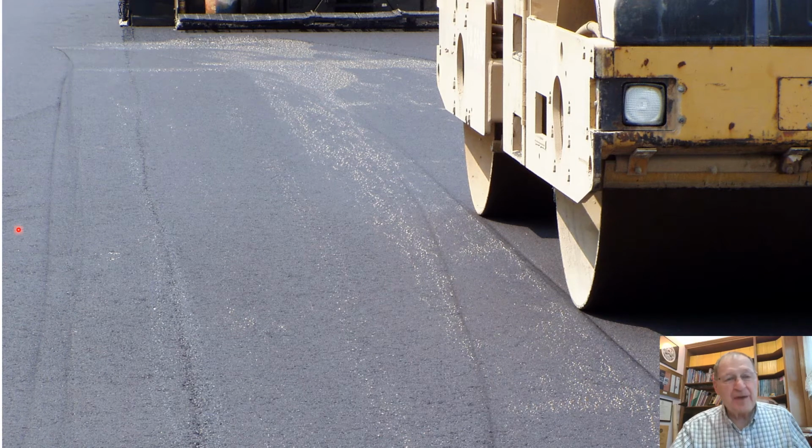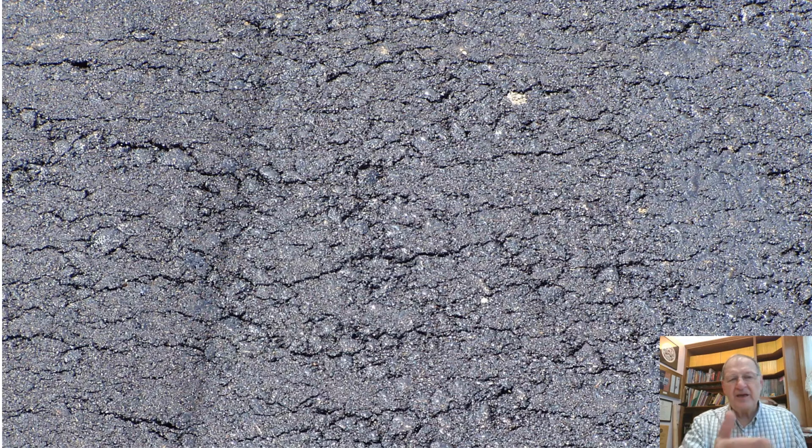So here you can see the paver. There's the joint going here. The roller's gone up and back, and you can see these marks that they've left on the pass right beside. And this was in a parking lot, in a commercial shopping center parking lot. And you can see all these marks on here. And of course, you get these short transverse cracks, and you can't roll them out. The more you try and roll them, the bigger they get, and it's like, hold on, time out. Well, what's the problem here? The problem is excess natural sand.